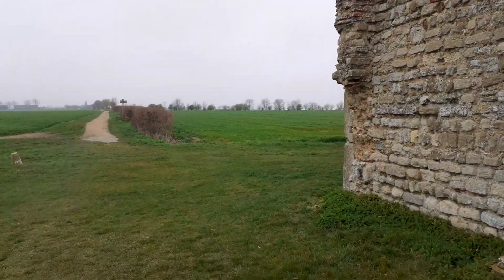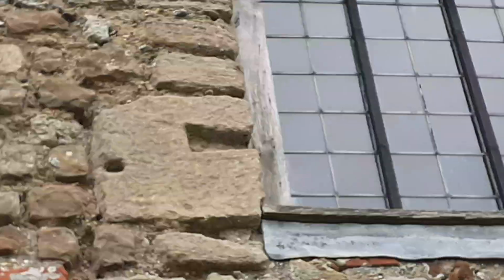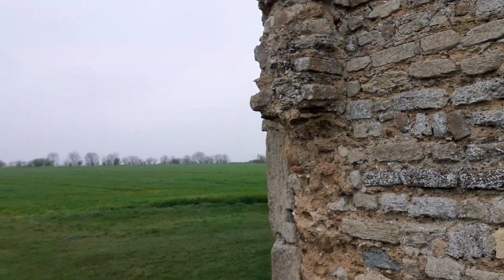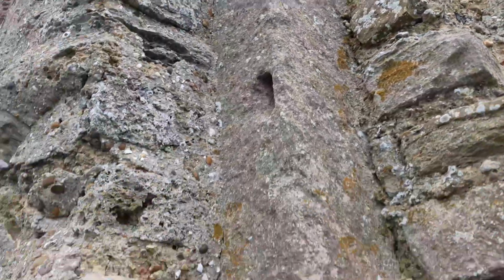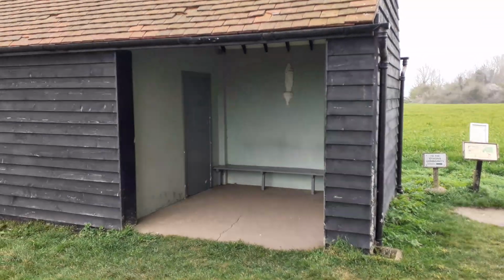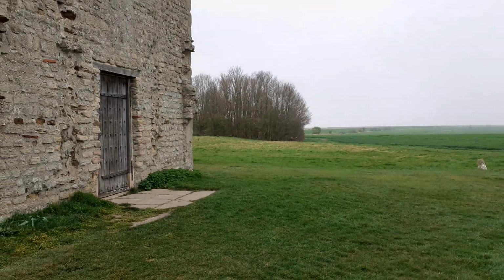So we just walked through the Roman wall, if it would have been there. Now then, oh, there was one other thing I wanted to show you. That stone jamb up there, they've cut a lump out. You can see a hole in it on the left hand side. Something there, I don't know what that is. It's fascinating to think that this was all put together so long ago. Actually, there's a small sign over here. So it looks like they built a building here for people on pilgrimage or hikers. You do get a lot of hikers doing the St Peter's walk.